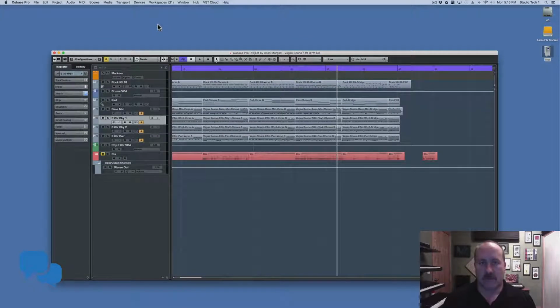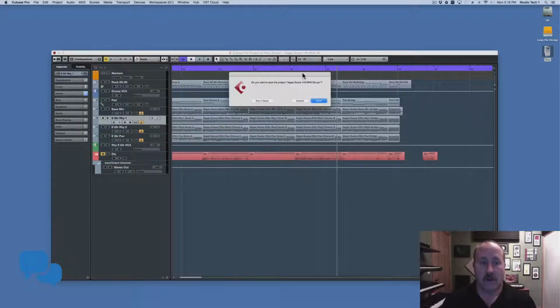Of all the major components, we're going to look at what I call the big three, which are the project window, the mix console, and the channel editor. But everything really starts with this. The project window is your project. And in fact, if you try to close the project window, it's going to ask you whether or not you want to save, because at this point you're putting the entire thing away.